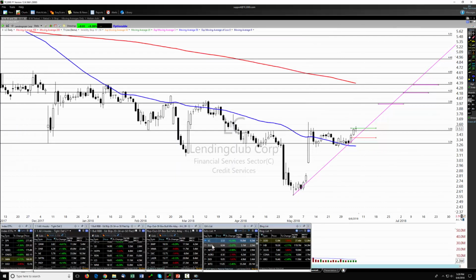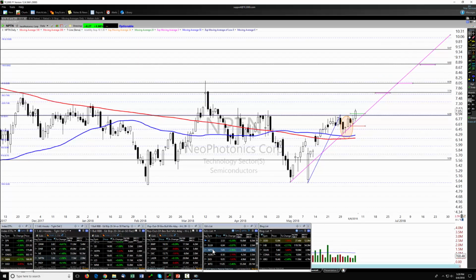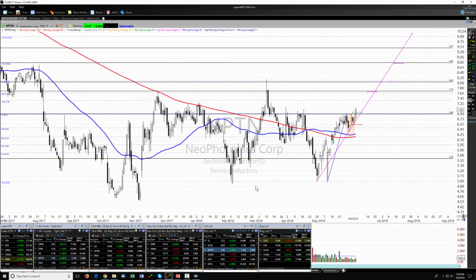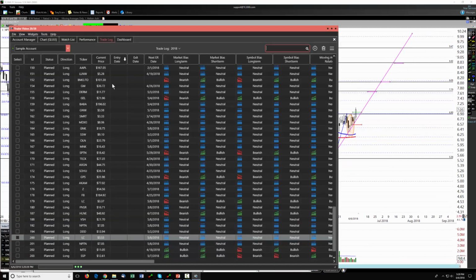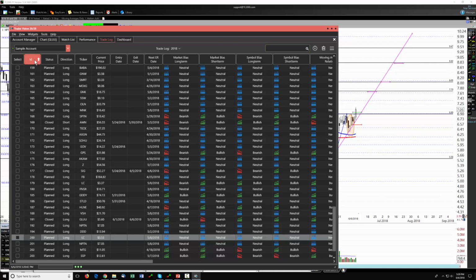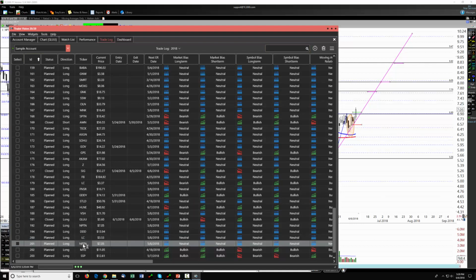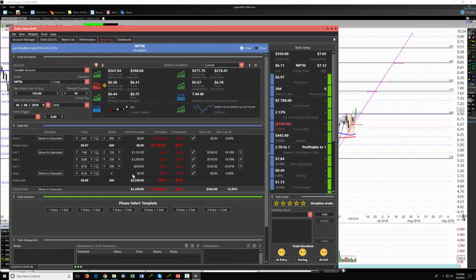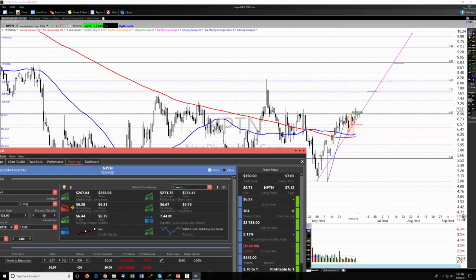Let's see, what else did I plan? I may have planned NPTN. I can't recall, to be honest with you. It looks like I did. So NPTN, again, earnings are out of the way. You can see the inverted head and shoulders kind of working there. You can see the bullish J hook that we're working off of there. And that had a morning star at the bottom of the pullback. We've now broken out, and we are now to the positive.